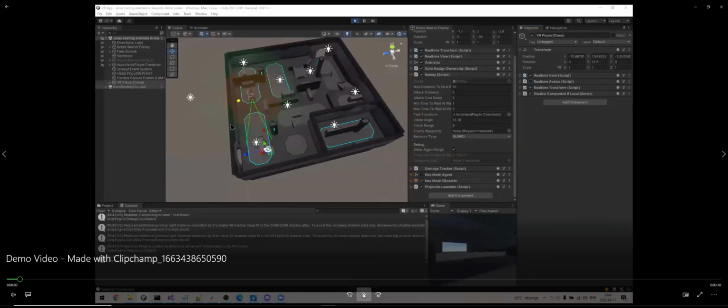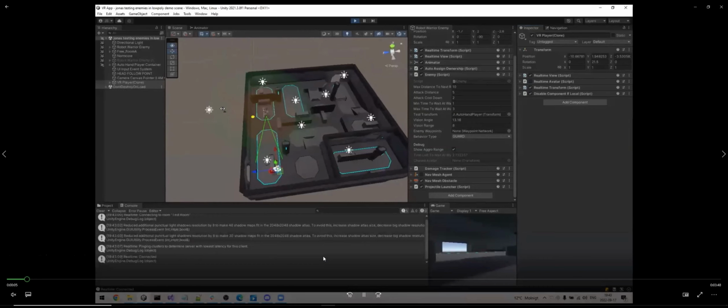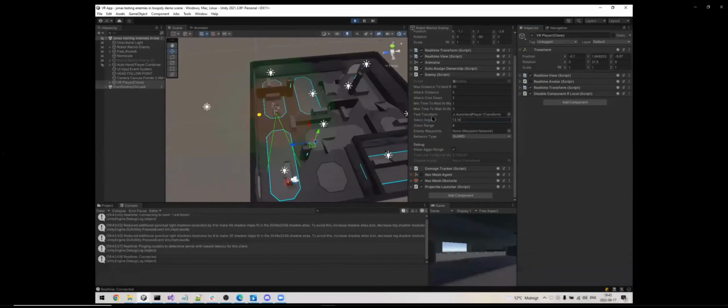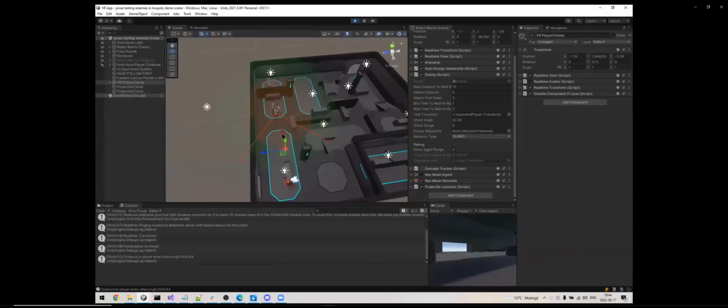So Indicel worked on the enemy AI, which I'll show how it works right here. The enemy attack circle is the red, and the enemy follow circle is the green. And the point of view is the green triangle right here. As he moves the character and adjusts the view angle, you can see that it locks on to the player and will follow him as long as he stays within the green circle. As soon as he moves into the red, that is when the enemy will start to attack and shoot bullets at you, which you can then deflect with the lightsaber to get in close and kill them.